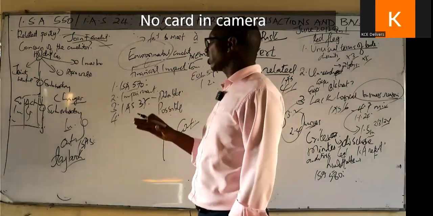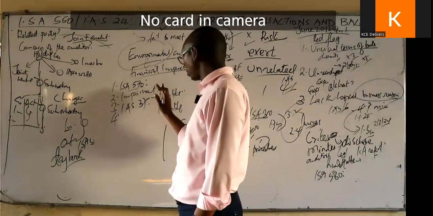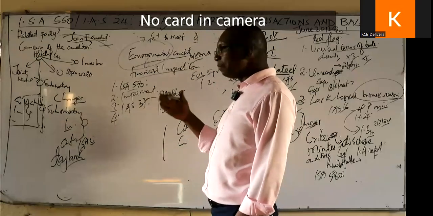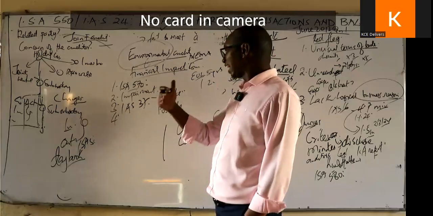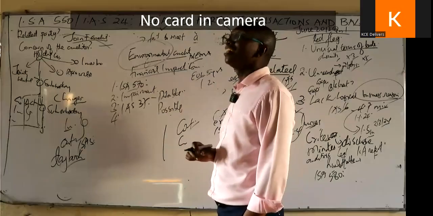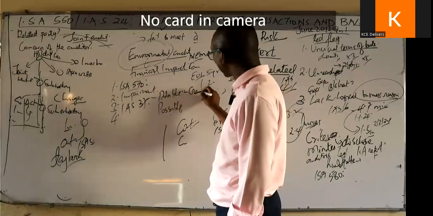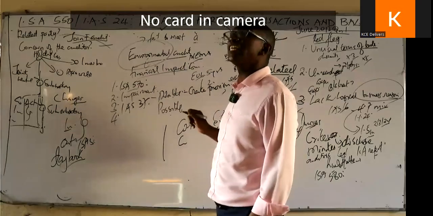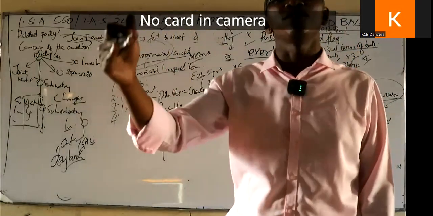So we assess contingents as either being probable, possible, or remote, but in this question we handle probable and possible. But if you're able to estimate the loss that you are likely to incur and the amount you are likely to compensate the aggrieved person, we call those amounts remedial compensation fee. We are supposed to create provision for legal fees and remedial compensation fee if you can estimate with high levels of accuracy.